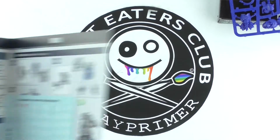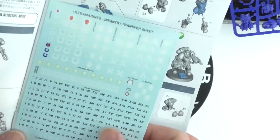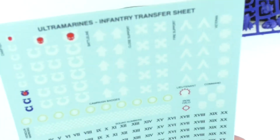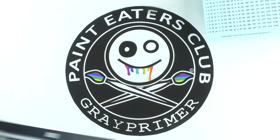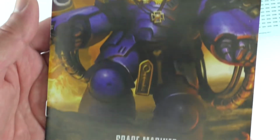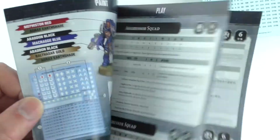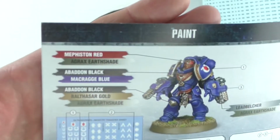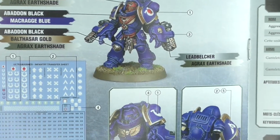Oh, I was going to say it looks like there isn't a decal sheet, but tucked in here is our old favorite Ultramarines infantry transfer sheet. I think I must have 10 of those now, if not more. Great art. Full color inside. And then the stat sheets at the back. You have a really nice painting guide here if you should want to ultramarine them up.